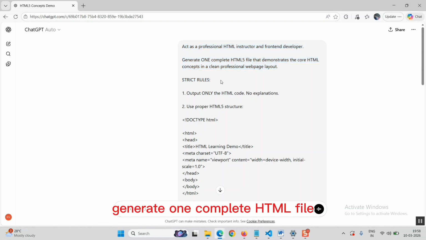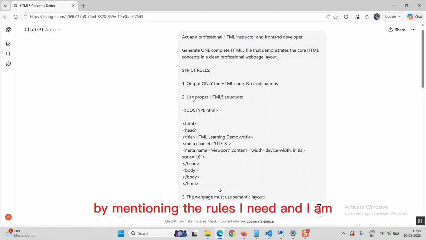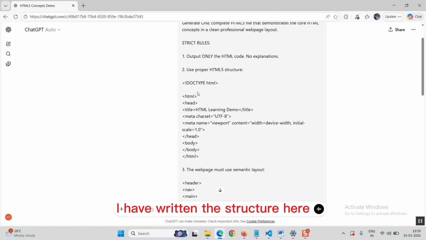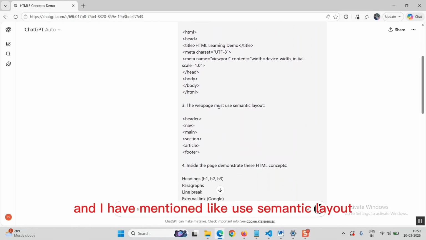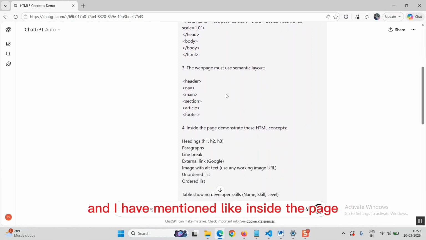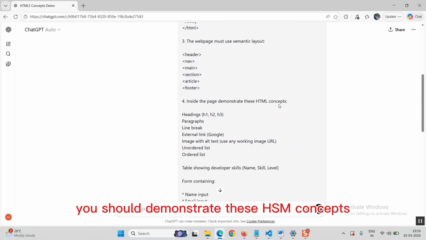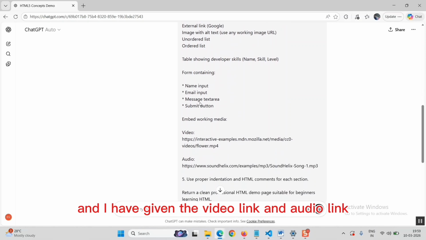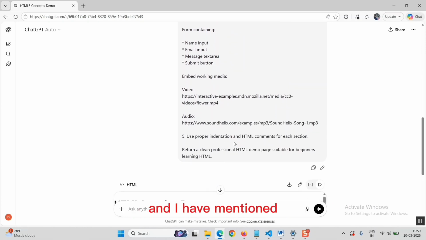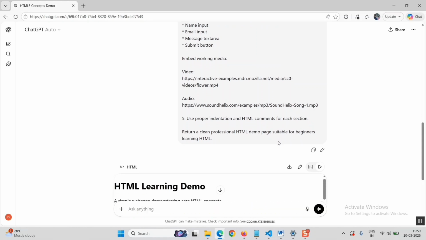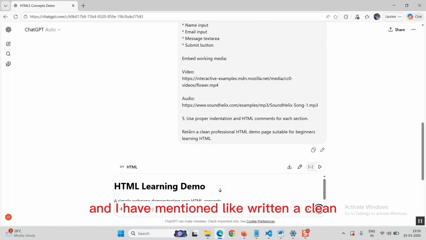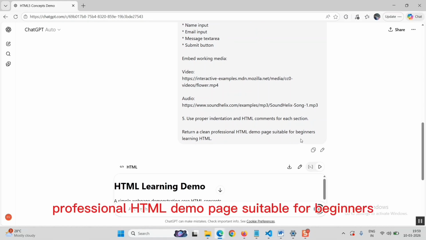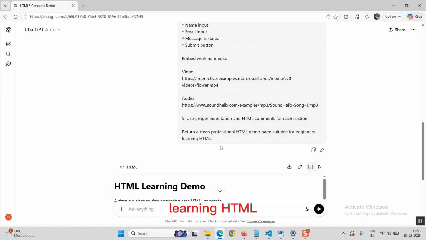Generate one complete HTML file that demonstrates the core HTML concepts, mentioning the rules I need, and I have written the structure here, and I have mentioned to use semantic layout, and inside the page you should demonstrate these HTML concepts, and I have given the video link and audio link, and I have mentioned to use proper indentation and HTML comments for each section, and to write a clean professional HTML demo page suitable for beginners learning HTML.